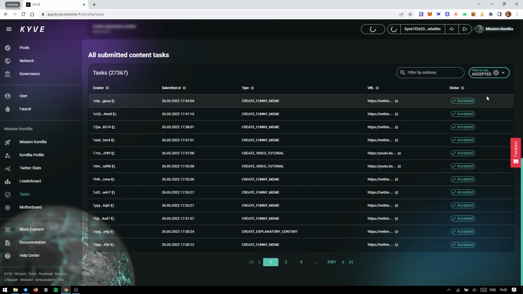Alright, so this is quite important. You need to understand what exactly needed to the section you want to create content for. So memes must be funny, of course. It must have great quality with wallet address in the description. Only then it would be accepted. The same with video tutorial. Good quality tutorial along with your wallet address. As admin posted in Discord, 30% of participants do not include their wallet into their content submission. In this case, your content would be automatically declined.